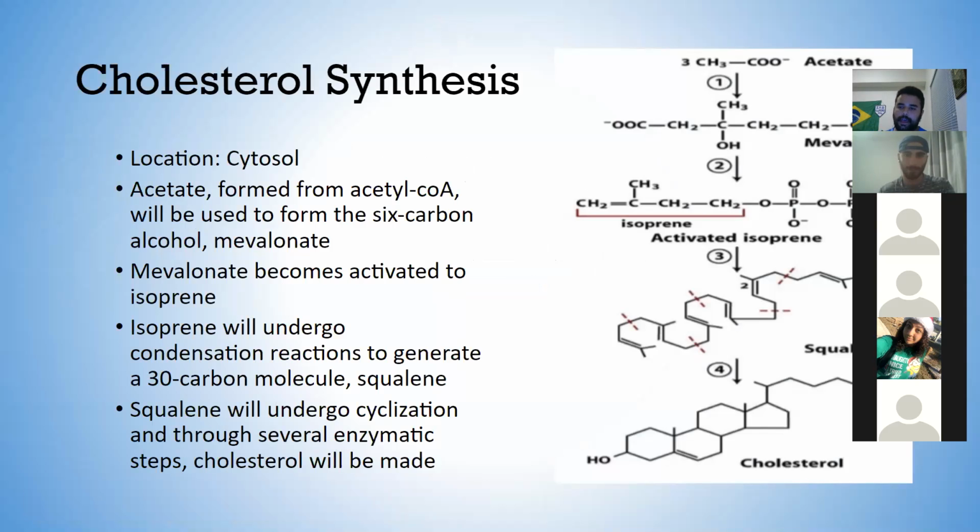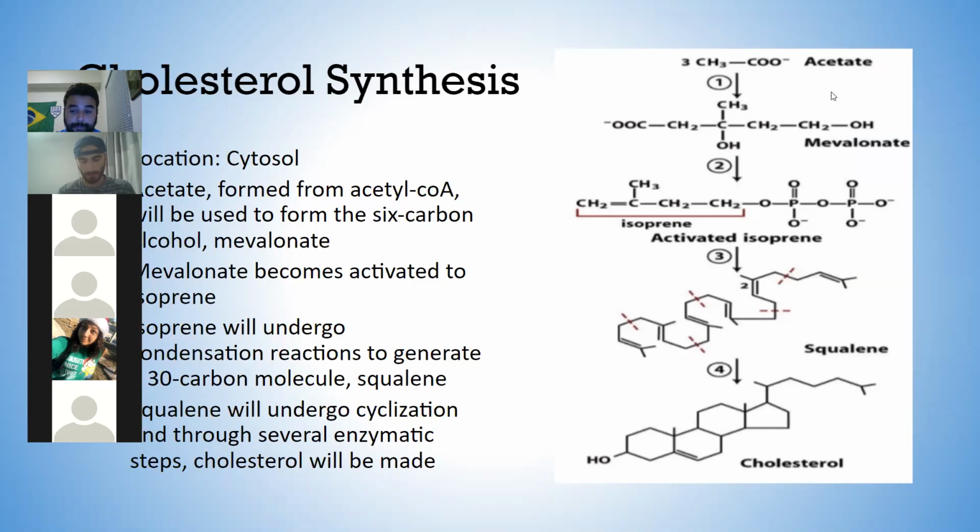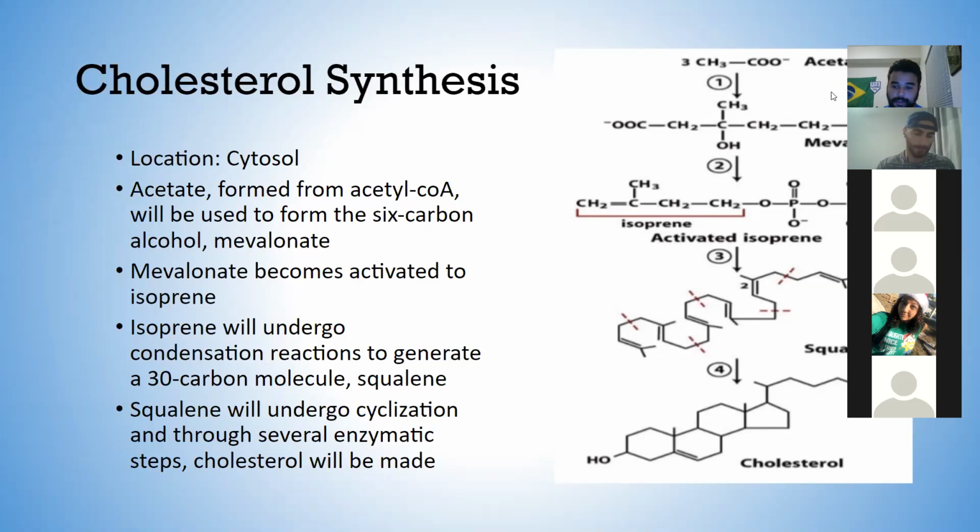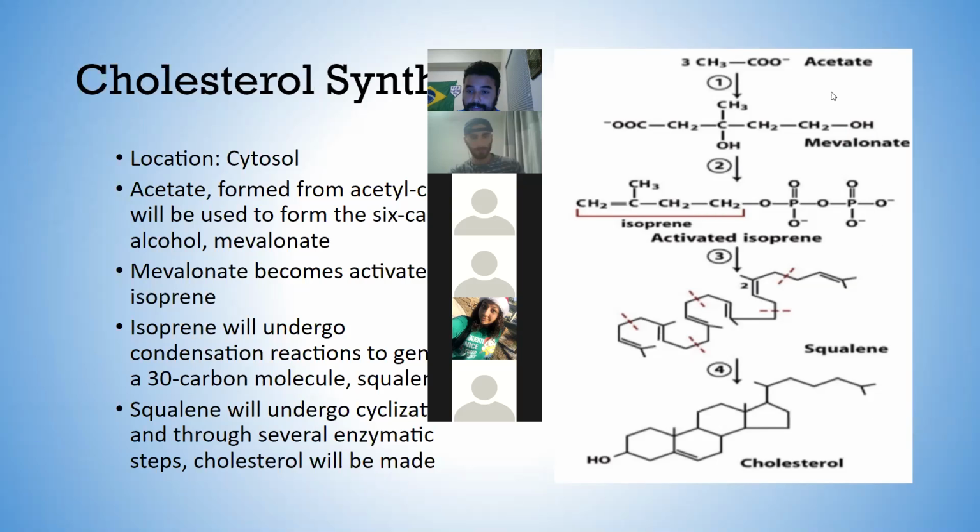One important thing to note is that the beginning of cholesterol synthesis looks very similar to how ketogenesis works up until HMG-CoA. But make that distinction: ketogenesis occurs in the mitochondria, while cholesterol synthesis occurs in the cytosol. There are 4 main stages that Zali talked about, and we're not going to go over all of them. We're just going to give a big overview of what cholesterol synthesis is. We start off with acetate, then move on to mevalonate, then activated isoprene, squalene, and later cholesterol.